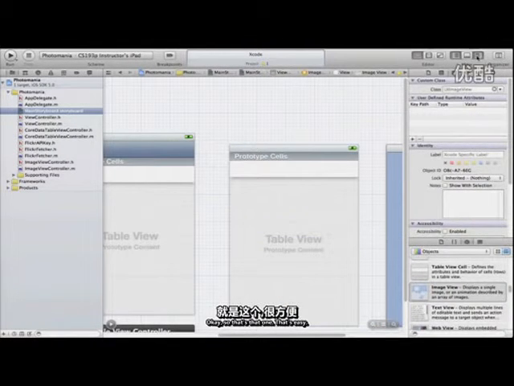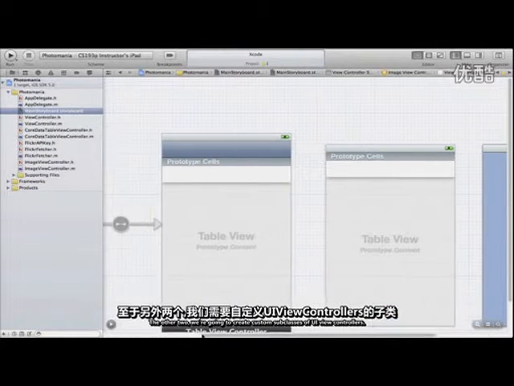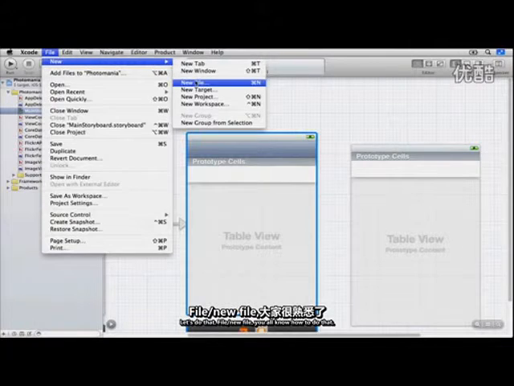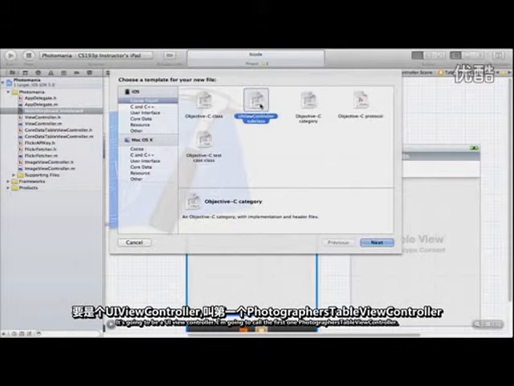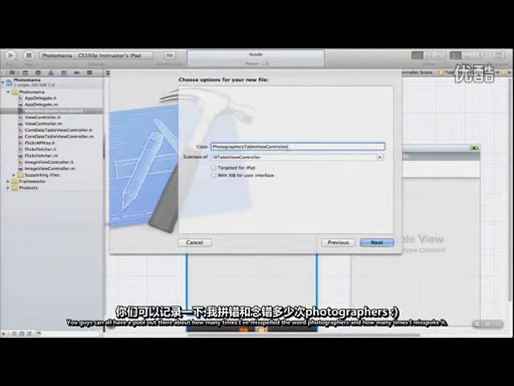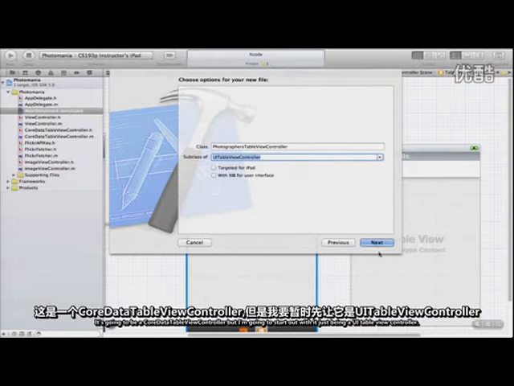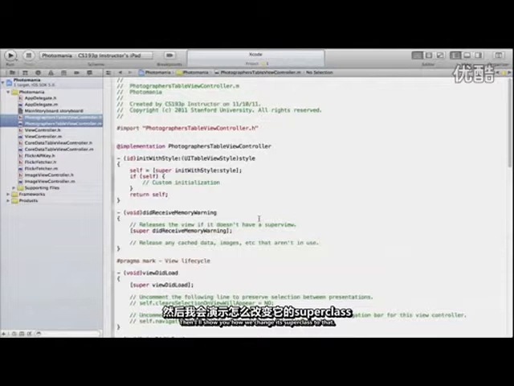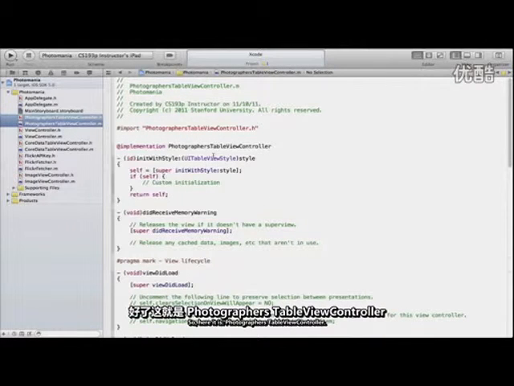That's easy. The other 2, we're going to create custom subclasses of UI view controller. So let's do that. File, new file. You all know how to do that. It's going to be a UI view controller. I'm going to call the first one photographer table view controller. You guys can all have a pool out there on how many times I misspell the word photographers and how many times I misspeak it. It's going to be a core data table view controller, but I'm going to start out with it just being UI table view controller, and then I'll show you how we change its superclass to that. So here it is, photographer's table view controller.